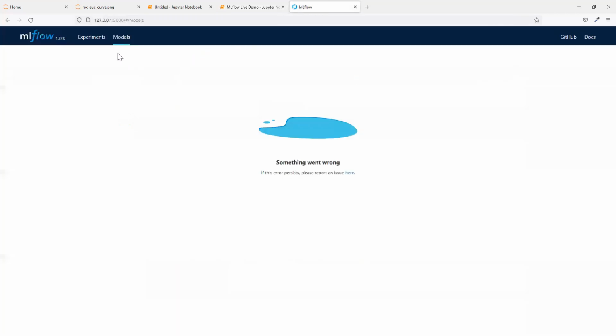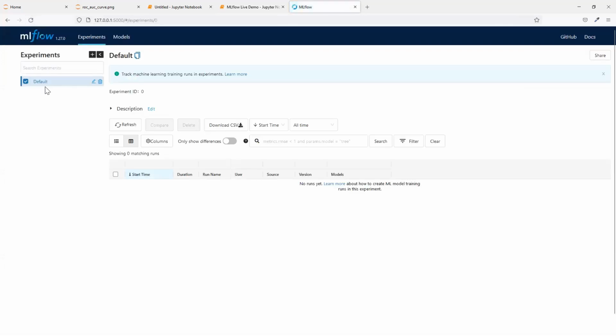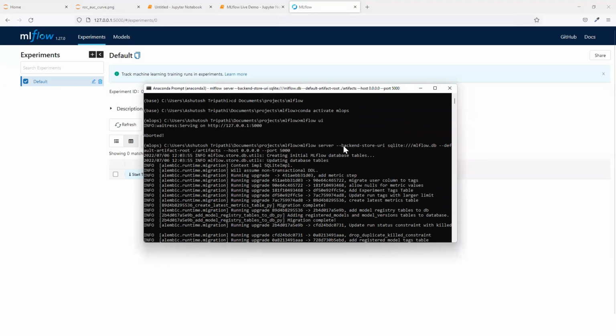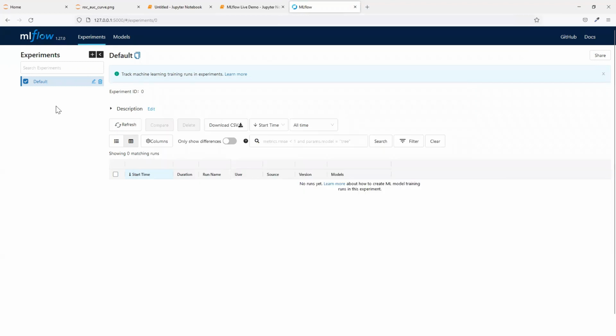Before creating the experiment, let me show you this. Here you don't have any experiment, because now it is referring to SQLite as the backend storage, not the file one. Previously recorded experiments existed in the mlruns folder, which is a file repository. But now I am referring to the backend store as SQLite, and inside that I have not created any experiment yet, which I am going to create. That's why it is showing blank.